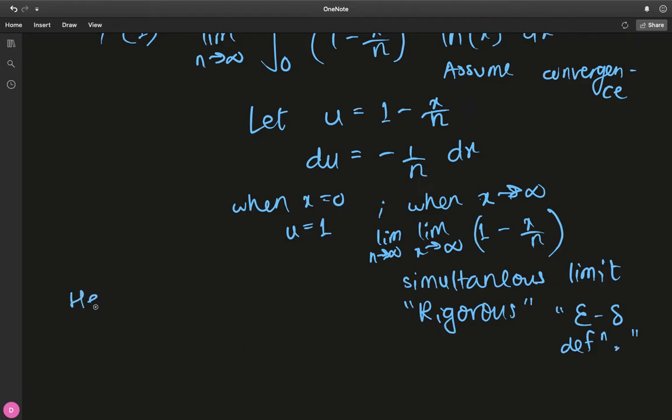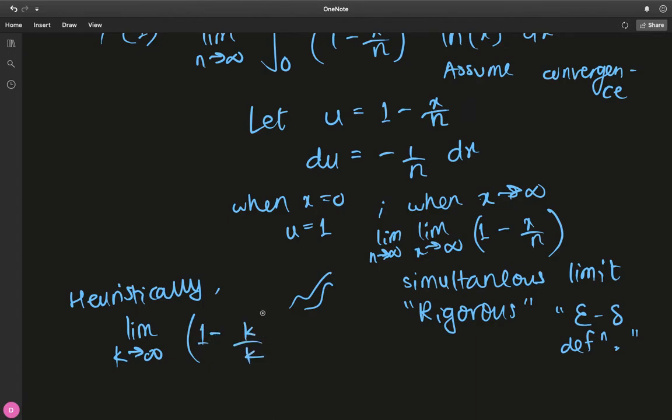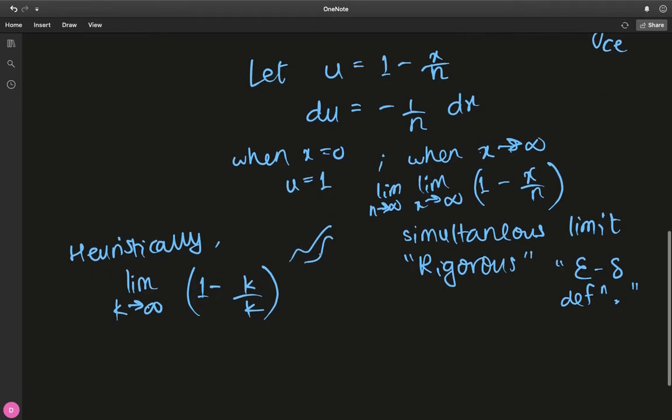But heuristically speaking, in this limit, with n going to infinity and x going to infinity, it's almost like saying the limit as, say, another variable k goes to infinity of 1 minus k over k. Because notice that both have the same form. X is not raised to any other power, n is not raised to any other power. I'm not saying this is equal to, it's like a squiggly inequality, but we can consider them to be the same variable tending to infinity, such that this cancels out. So we are just left with 1 minus 1, which is 0.